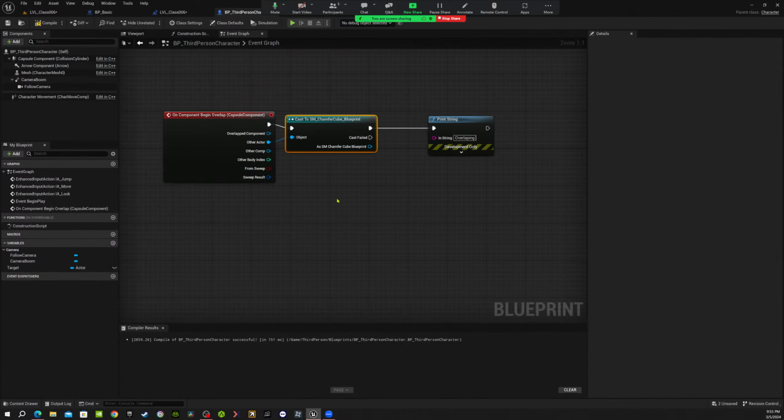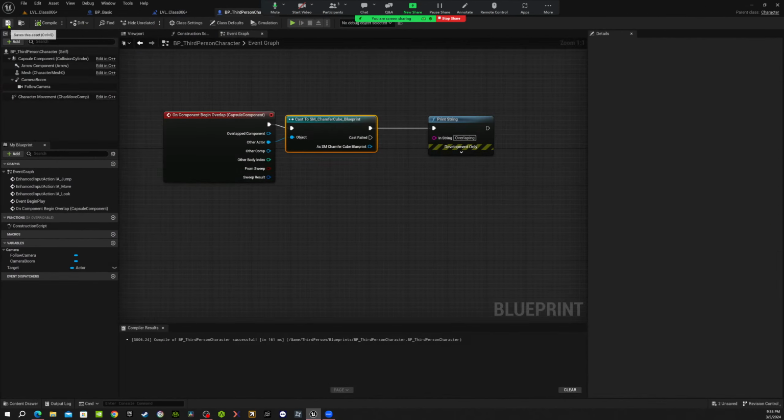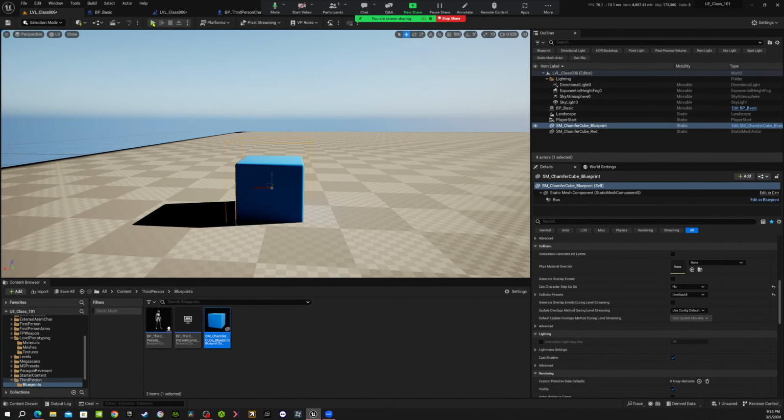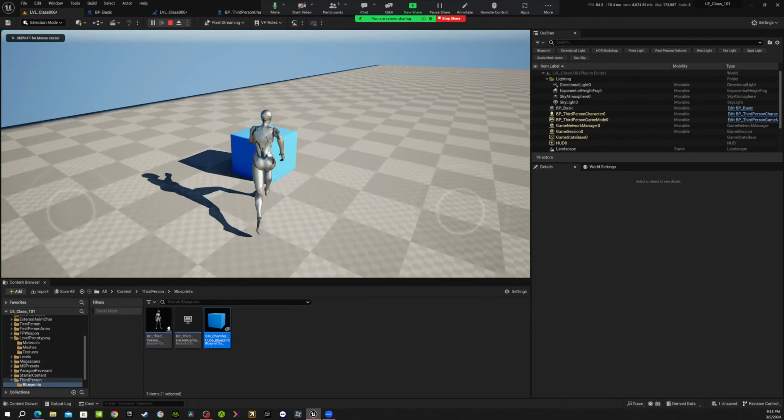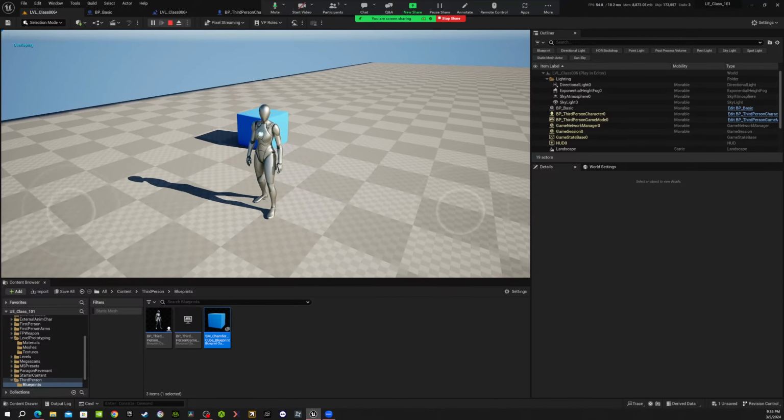And in third person, overlapping. So we did overlap. So that's good.